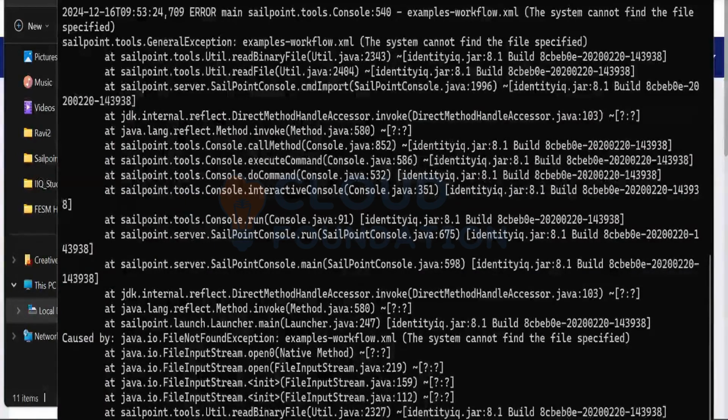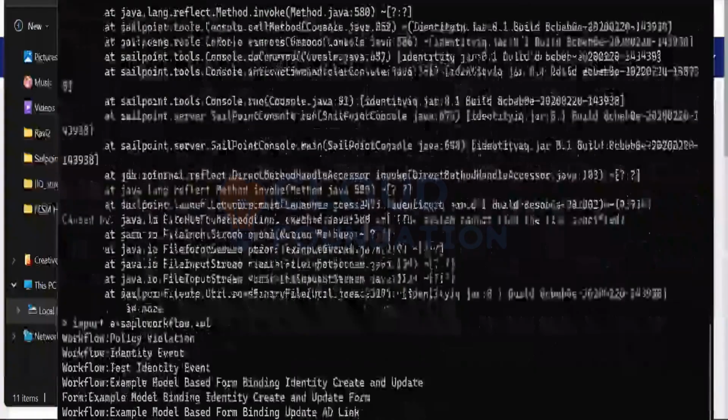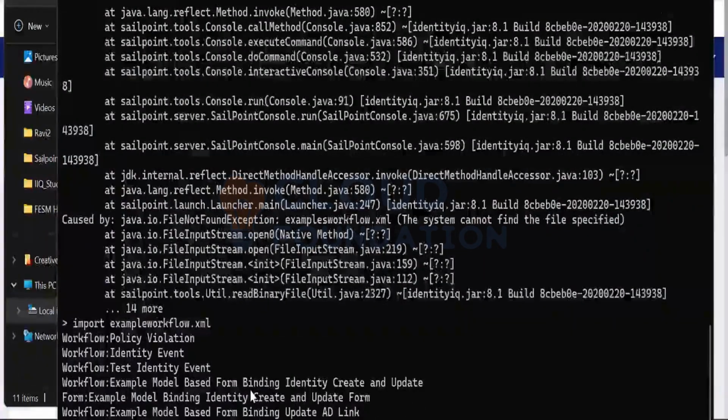Just a moment, let me check. I have to check the Compass community portal. You can find the sample workflow. Rex, I will do it now.